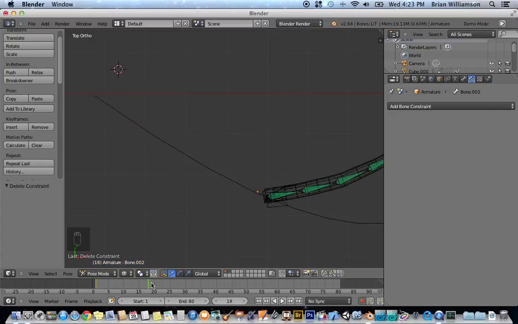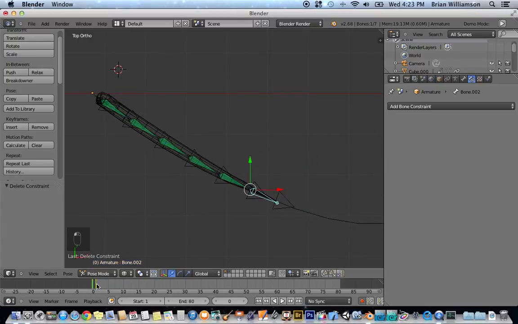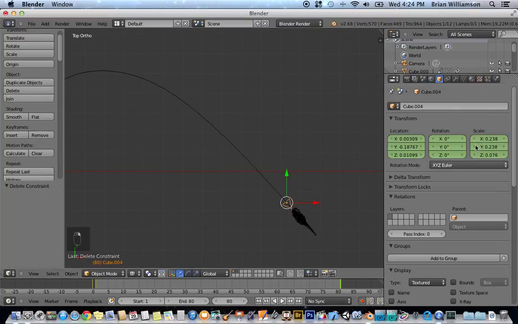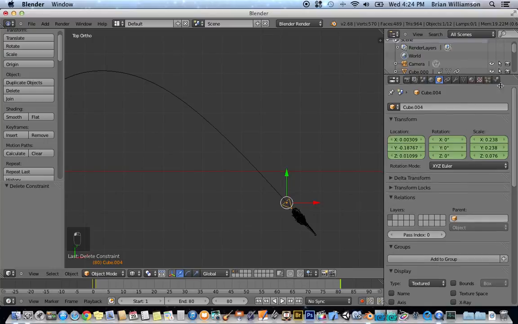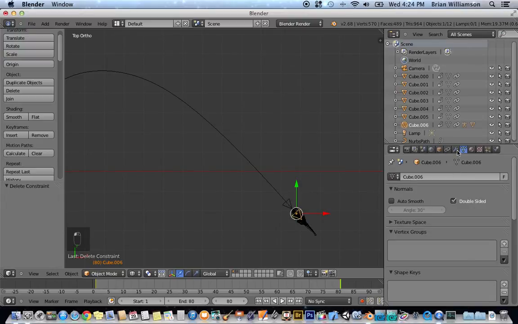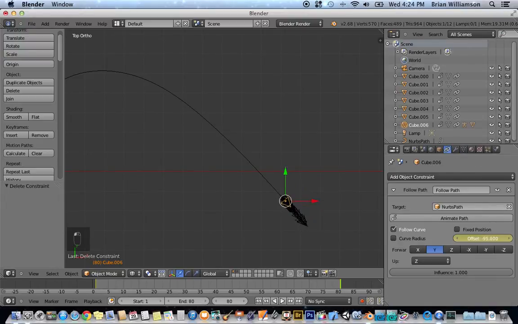It's going along. Okay, so what we need to do is, when we get to the end of our animation here, which was frame 80, see that everything's all screwed up because we set all these guys to have the exact same end spot. So what we got to do is select, starting with the last cube here, start moving the offset back. Back him up. And do that with each one of these until you get a nice pose for everybody.